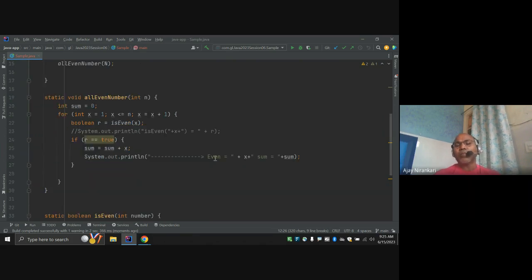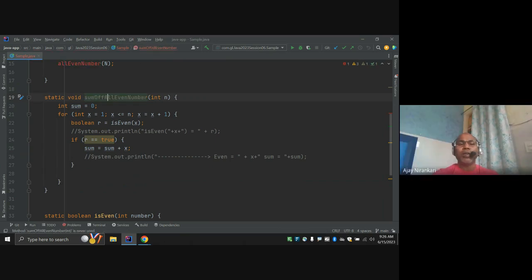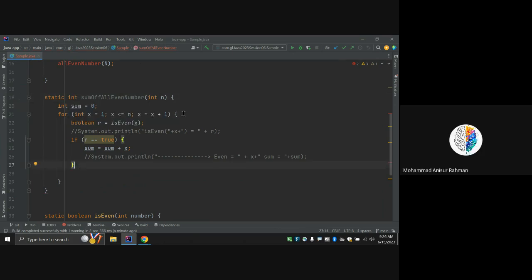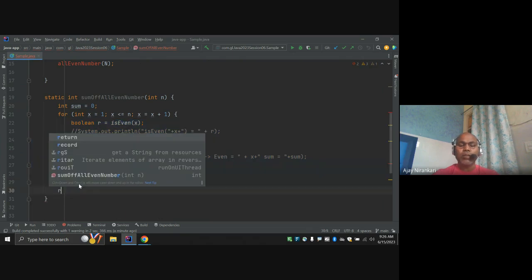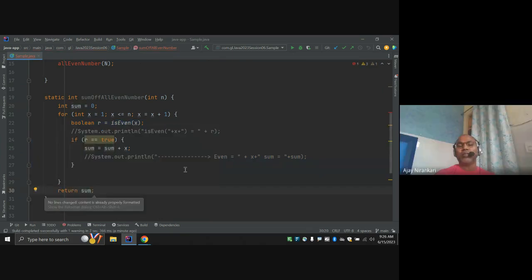So here, just for practice purposes, you don't write this code. Instead, say sum of all even numbers, and your method should return an integer value. So after this loop, I say return your sum value.